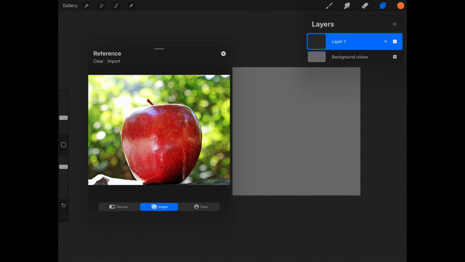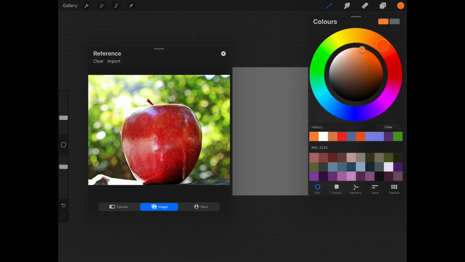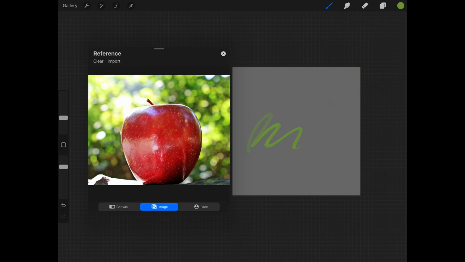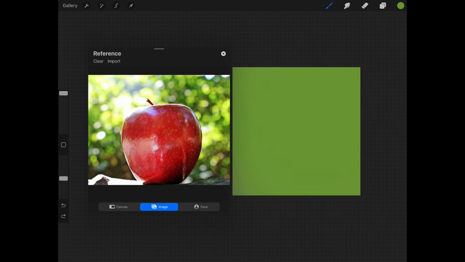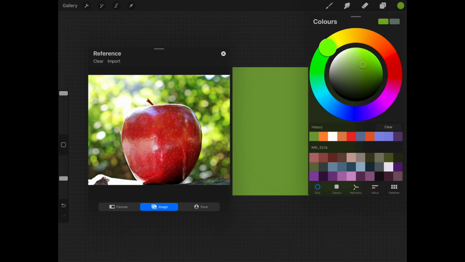To start off with, when you start a color study, you want to get the main color of the background. It's kind of hard to do when there's a lot of different colors in there, but don't let yourself get confused. Just pick a random color and start with something and put it in. And it doesn't look quite like I want it to. I feel like it needs to be a bit more saturated and maybe a bit more towards the yellow hue.